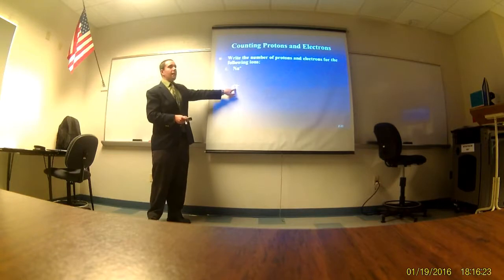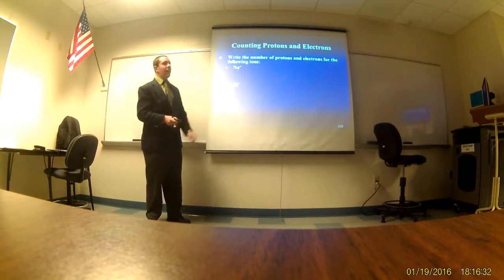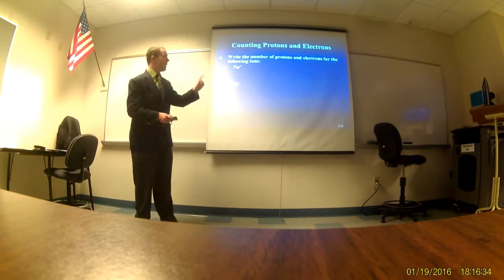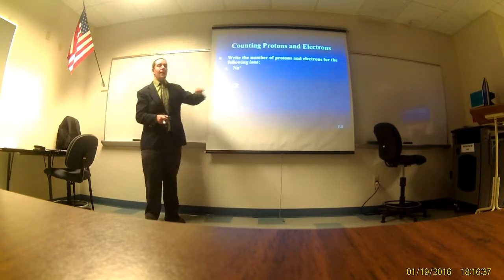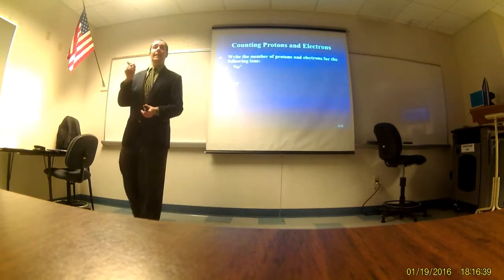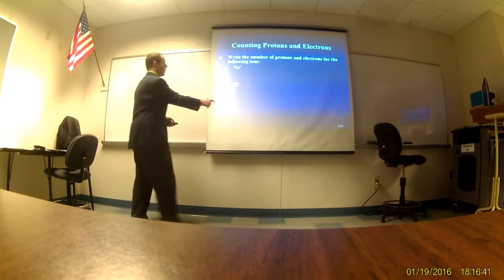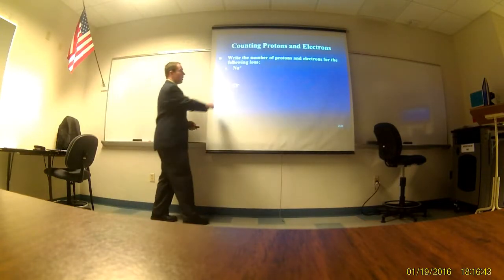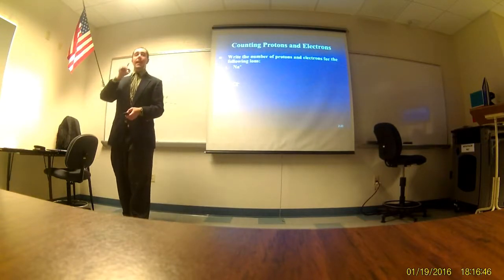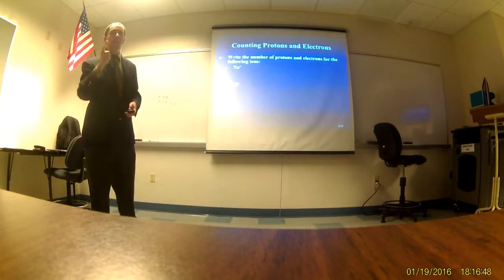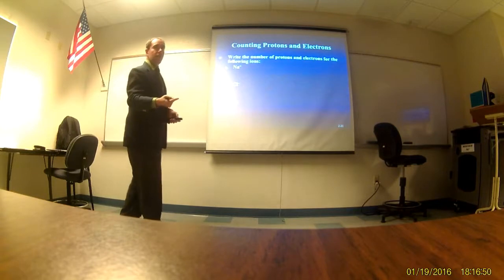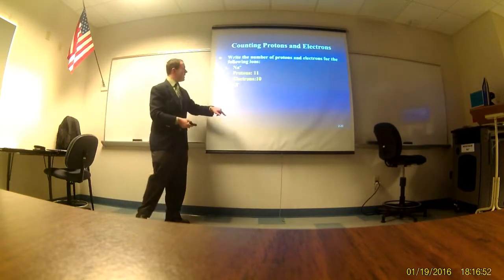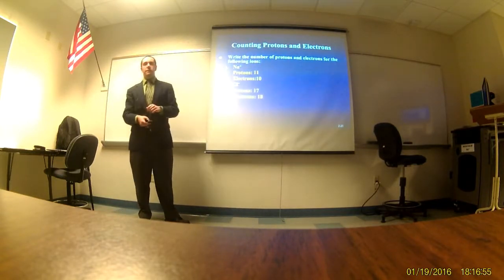So here's the chloride ion. Chlorine is there. How many protons does it have? 17. It's number 17, so it has 17 protons. How many electrons does this chloride ion have? 18. It started with 17 and has a negative charge, -1 charge, so that means it gained 1 electron. If you start at 17 and you gain 1, you're at 18. So it has 18 electrons.